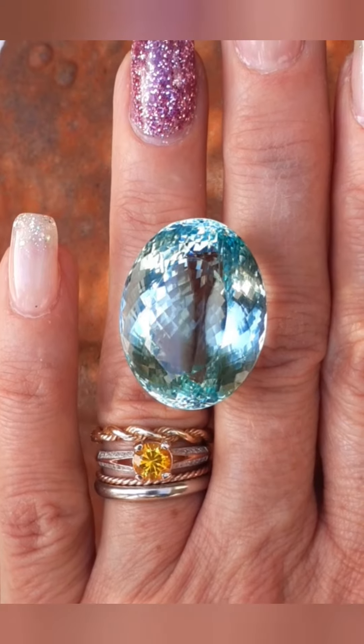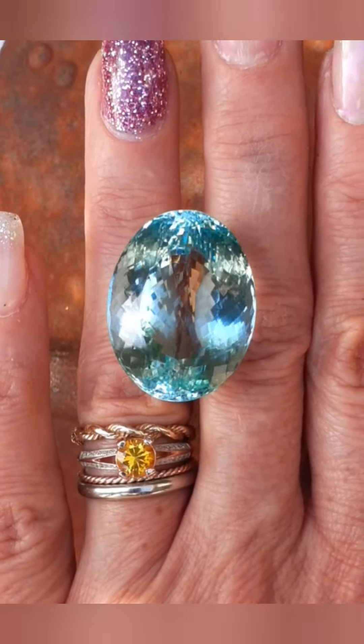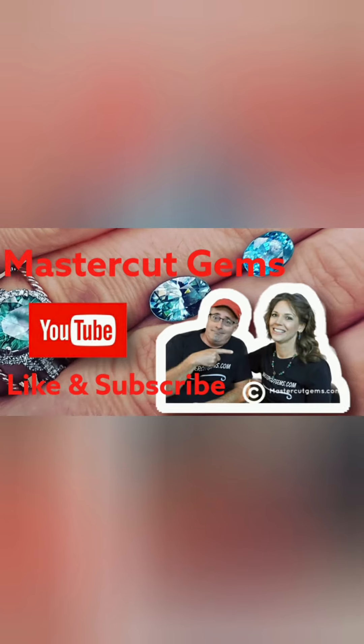This is one of my favorite gems that we have on the website. I call this one my aqua egg. This is a natural Brazilian large aquamarine and it weighs 70.75 carats. This one does come with an AGL prestige report. This is gem ID 9172 on the website. This is a greenish blue and this is loupe clean, very clean. This is a modified oval brilliant. The size is 28.9 by 22.4 by 17.3 millimeters deep. This is natural per the AGL prestige report and the weight is 70.75 carats.